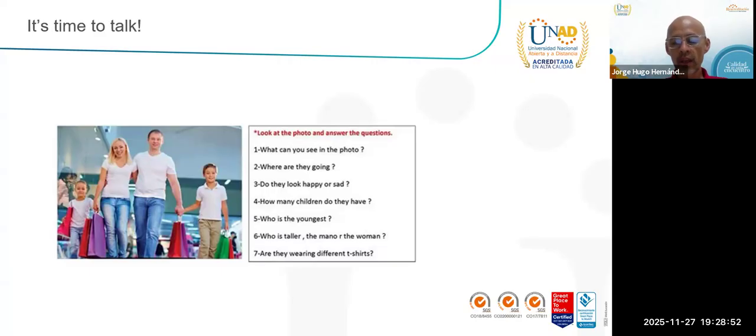As you can see, at the beginning you think, okay, maybe I can say three, four, or five sentences, but I cannot say too much about that. But if you think a little and you see the pictures, which are very useful, you can say a lot of things. You can describe this picture saying many things about them.